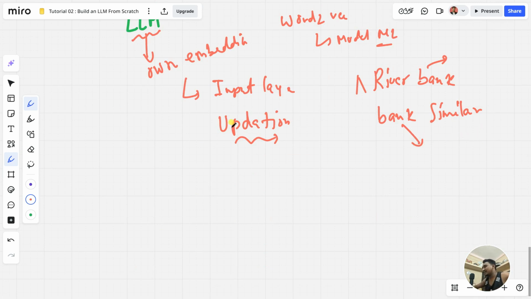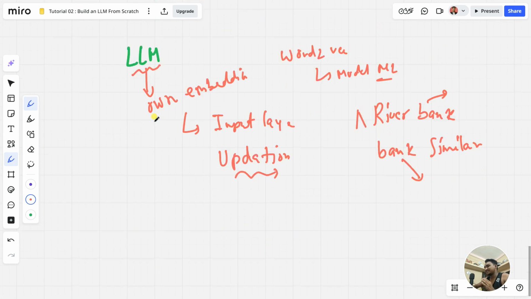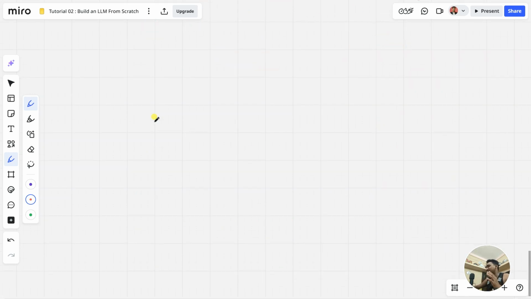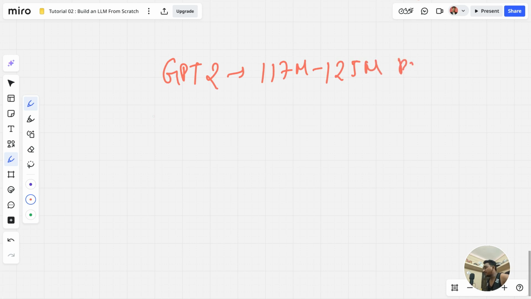As well as that, we are only seeing two dimensions. If I take the example of GPT-2, it has 117 million to 125 million parameters, and the dimension is 768. Okay, I mean the size of the dimensions.